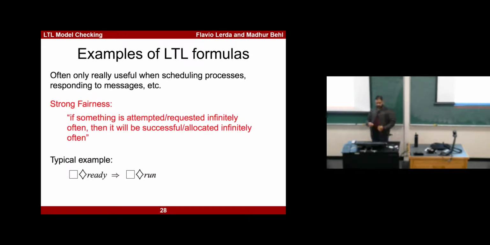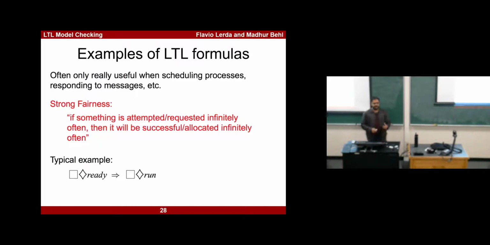Fairness, we've seen, is always eventually something implies always eventually something else. So let's look at the statement in red. If something is attempted infinitely often, it will be successful infinitely often. That's how you specify that always eventually when a process is ready to run, it will get infinitely often a chance to actually execute. Right, so this is where we started today with these ideas of how can we express requirements which are in plain English and have ambiguous terms more formally, in a non-ambiguous way. And the way to do that is through linear temporal logic.